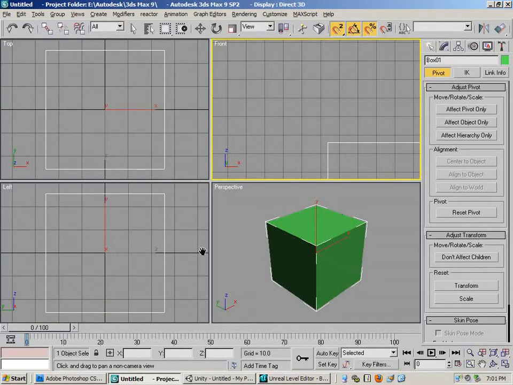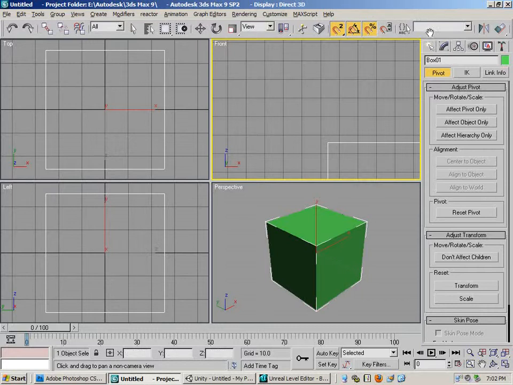Now I've got a 512 centimeter cube open over here in 3ds Max. 512 by 512 centimeters comes out to 5 meters, actually a little more than 5 meters. And that comes out to a little less than 15 feet if my math is correct, because each meter is just under 3 feet. So if we were to see this 512 cube in Unity, we would expect that it would be roughly twice the player's height, maybe a little higher.